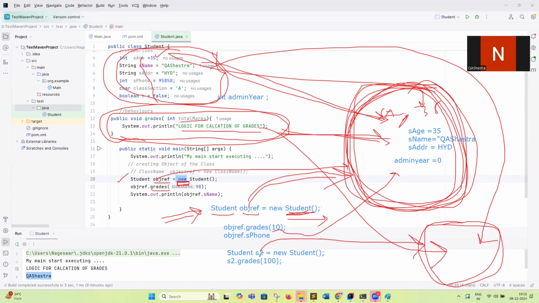And the second student object has marks of 100. He will get 100%. So he will get a higher grade, right? So that is the idea, and the result will differ from object to object.